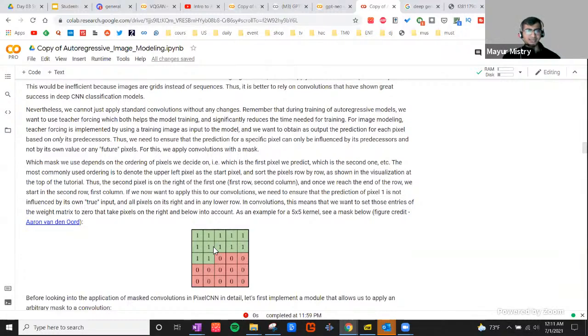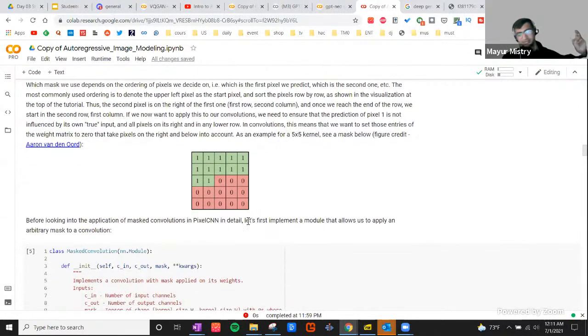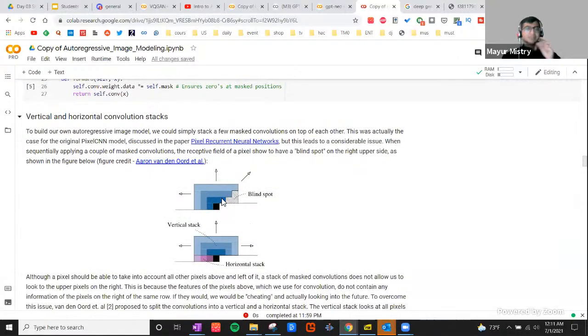So here they are using a disk mask for the kernel and going through the image. But for PixelRNN, they found this blind spot in the receptive field. Imagine this is your kernel: these are all ones, these are zeros. For the first run, it will go through this. For the second run, it will do that receptive field, and third run that. So there are all these pixels whose context was not added.